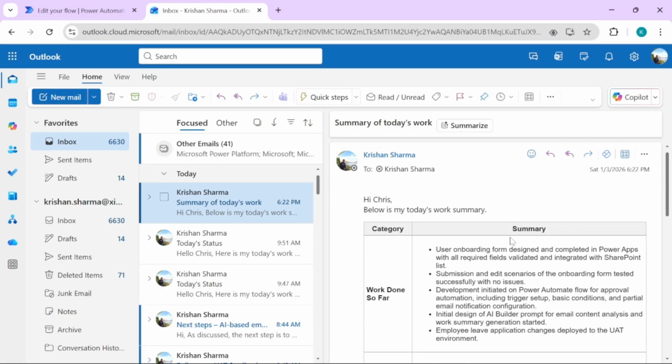So this is a simple but very powerful example of AI automation that can remove repetitive work from our daily routine. Instead of writing daily status emails or weekly status emails, you can automate this using Power Automate with AI Builder in just a few quick steps. If you are a power user, this is exactly the kind of automation that saves time and adds value.